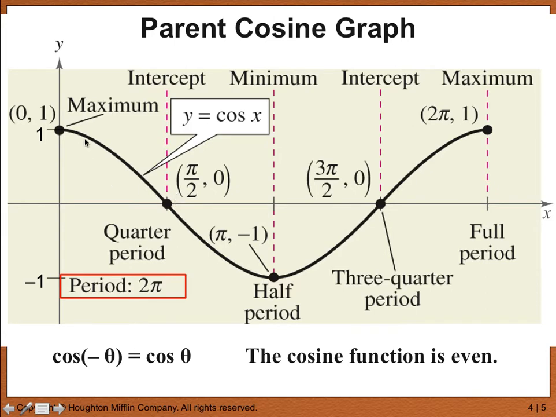And if I reflect this whole curve in the y-axis, I can clearly see that the function, once it hits the point 0,1, is going to go back down, and then up, and then down, and then up, etc. But sure enough, the cosine of negative pi over 2, which would be over here to the left, is 0, which is also the same as the cosine of pi over 2. All right, so the cosine function is even, that is, it is symmetric about the y-axis.